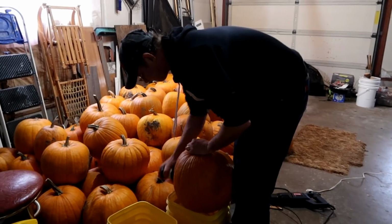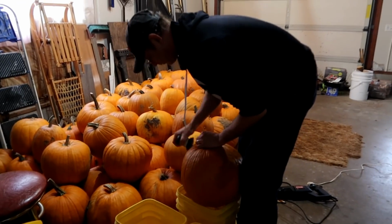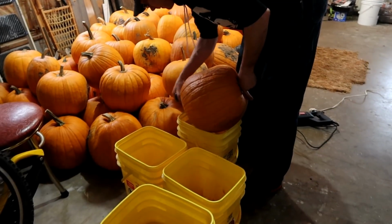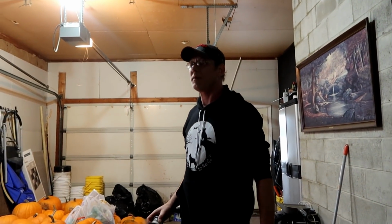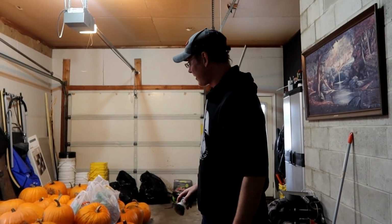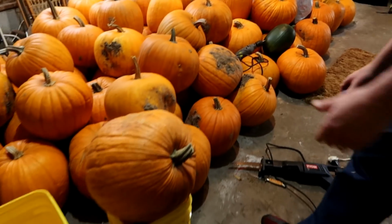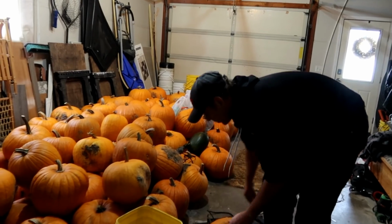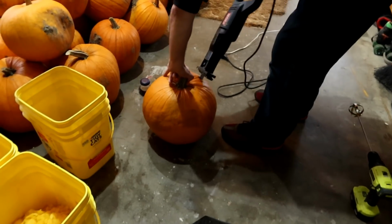Right now it's just Jamie, but Greg's on his way over. This is the, what would you call it? The workhorses of the garage? Right. So Jamie takes and cleans off pumpkins, making sure that all of our guests can leave without mud on their pants. Right. Maybe some pumpkin guts, but... Right. But a lot of the mud, you can see, is still stuck to them. See like the dirt. So Jamie cleans those off. And like he said, it helps for patterns to stick on. Yep. It helps so there's not a ton of mud in the basement. Yep. And then for those of you that want to see our secrets, that is a Sawzall.